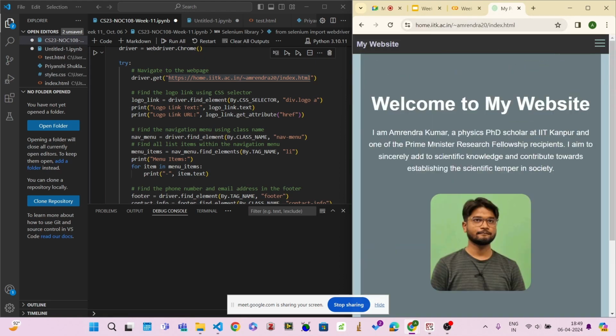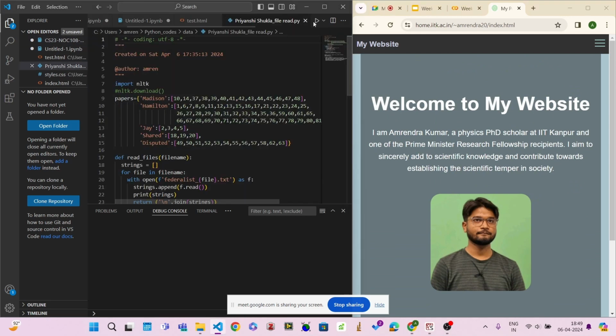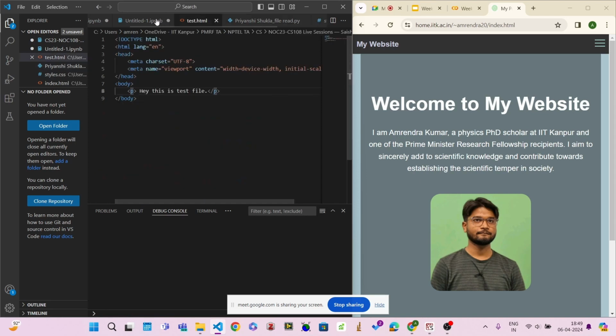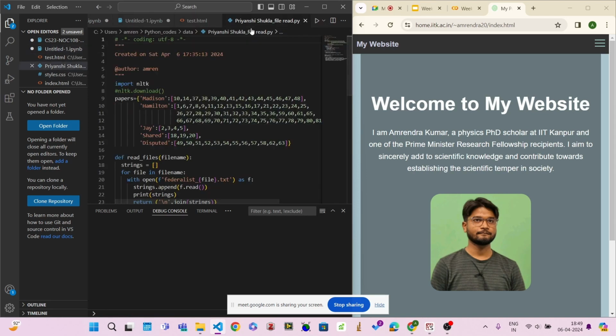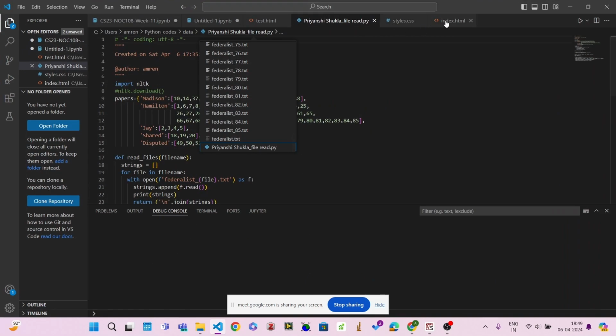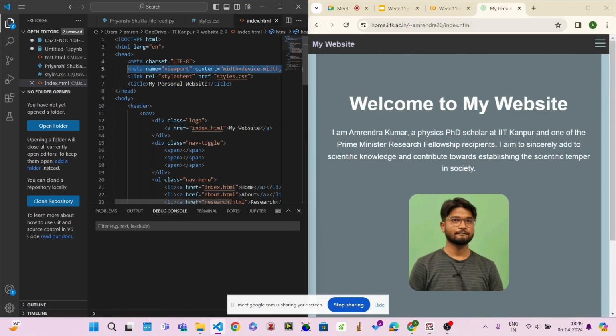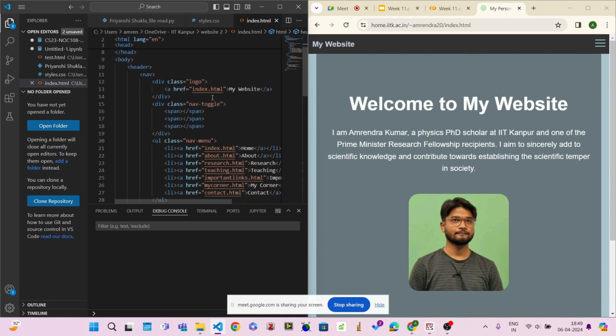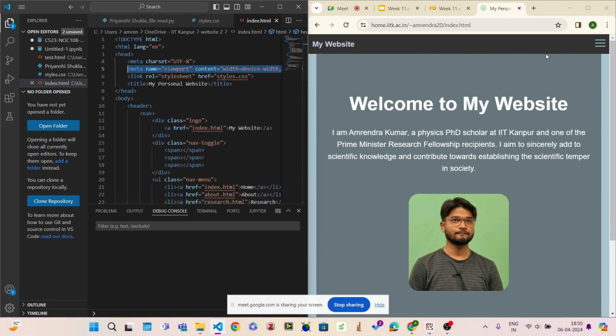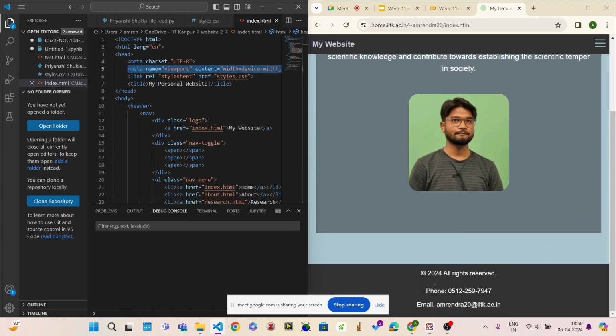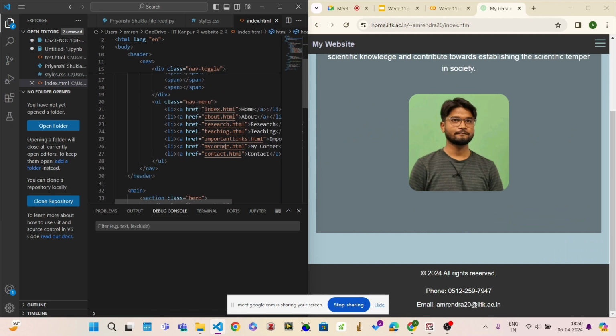This is my website, and the HTML code for this website is here somewhere. So here it is. You can see this is the main index file, and these are all the things that are being written using this HTML code.